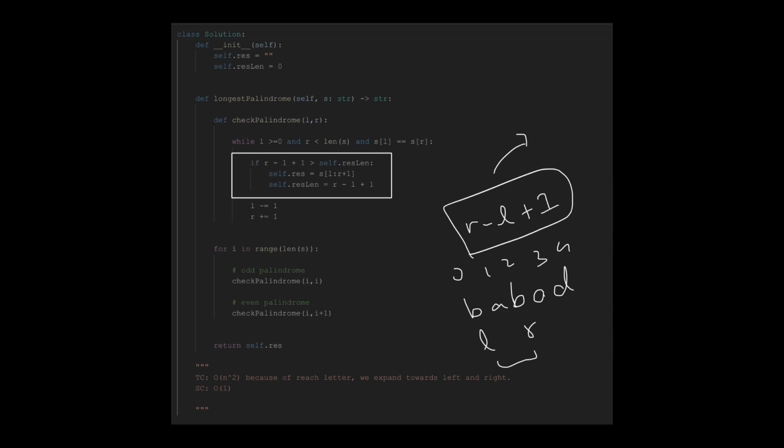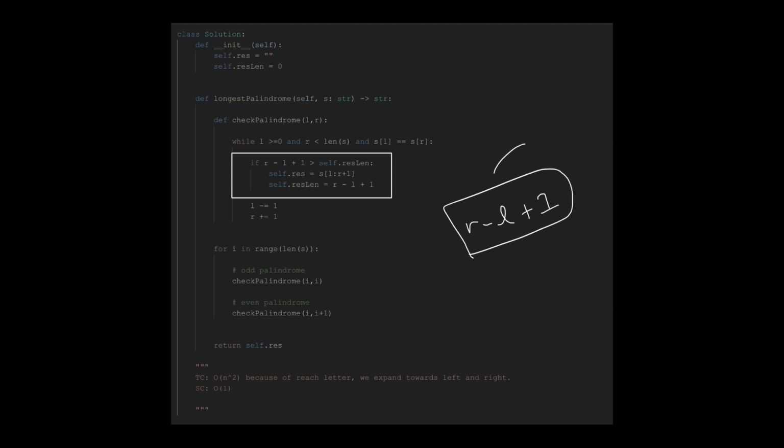So for us to get the number of characters from 0 to 2, we do R minus L plus 1, which will give us 3. And we keep updating the window length and our result each time we expand outwards for a character.